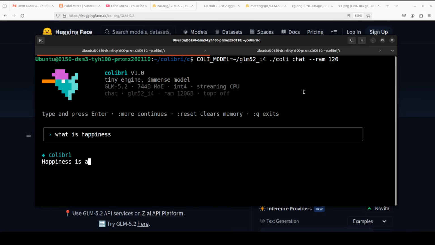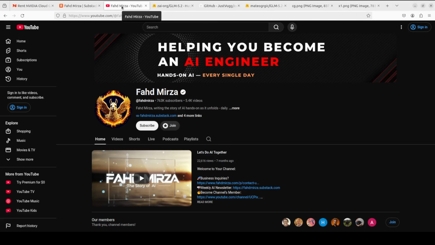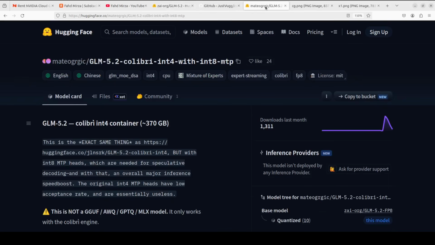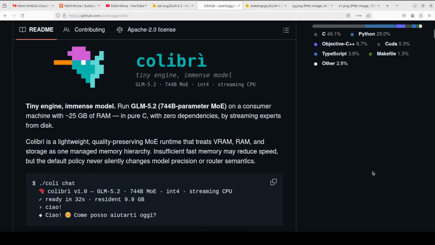In this video, we are not going to download it ready-made because we did it in our last video, where I showed you how you can get this Colibri installed, and we also downloaded this model which is in int4 compression, and from there we showed you how you can do the inference and what this all means. I will again give you a refresher, but for the purpose of this video, we are not going to download it ready-made. I am going to show you how to build these weights ourselves from the original model. Let me show you what that means.